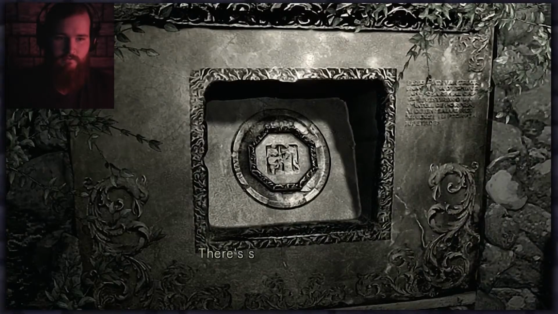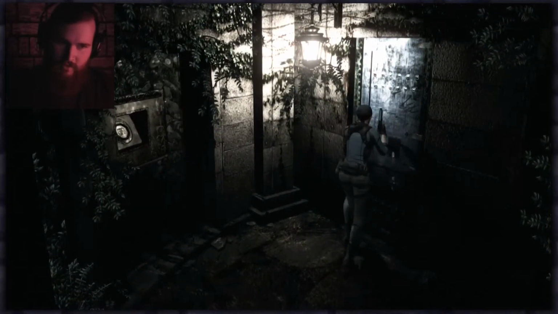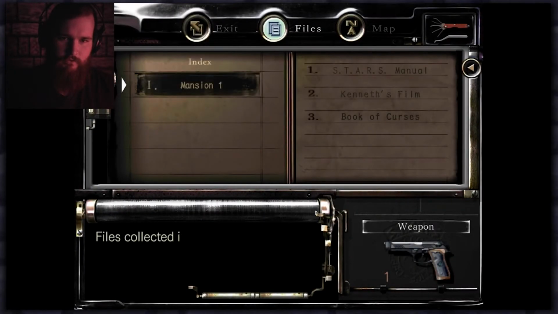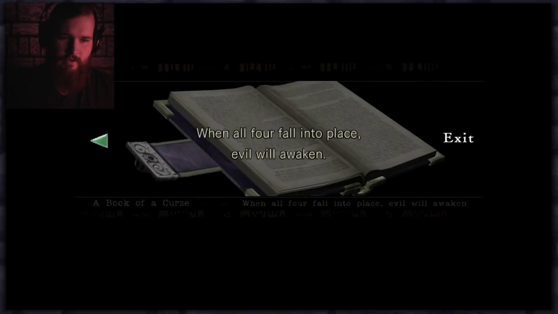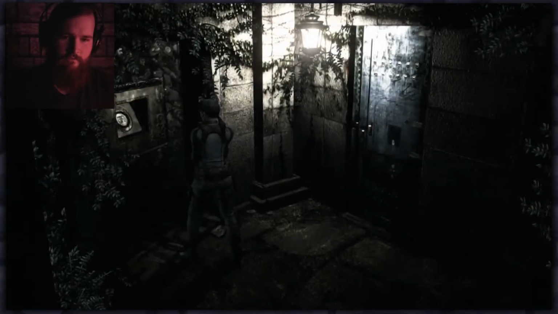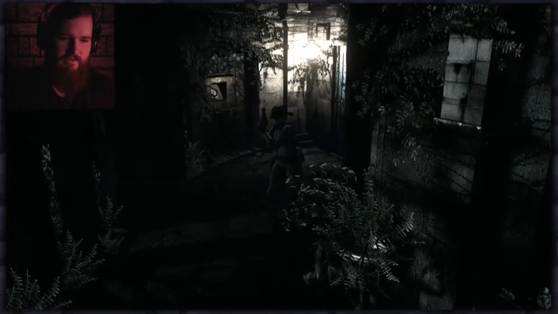So what's this? Something written on the indentation. The defiler of the accursed coffin. Okay. Right. The defiler, man, I know. So, the only thing I know is that the Book of Curses, and all it said was the four masks, and about their faces being weird, and about when all four fall into place, evil will awaken. And the defiler, something written on the defiler of the accursed coffin. Okay, well that didn't help us any.